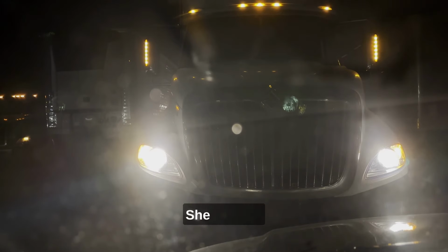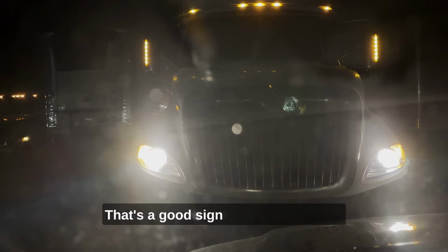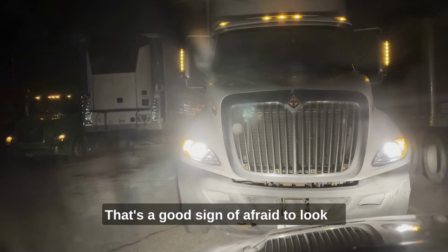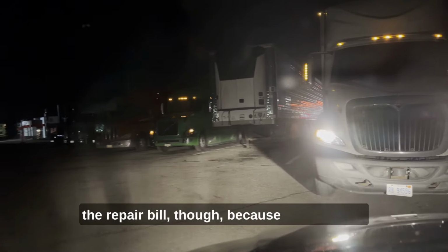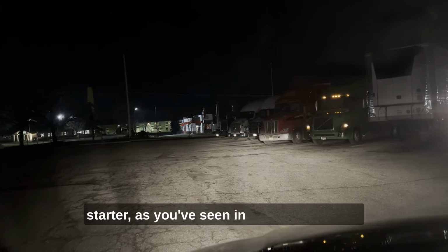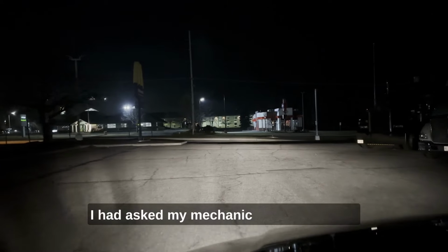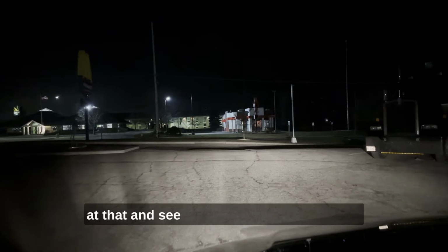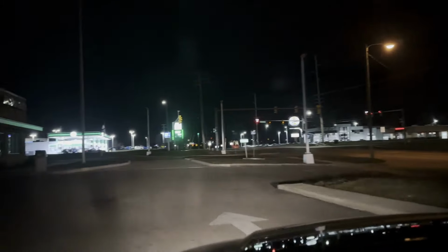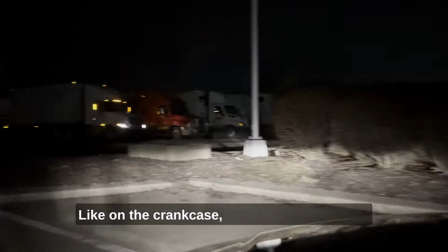All right. She started. Kind of afraid to look at the repair bill though, because on top of the starter, as you've seen in some of my other videos, I had an oil leak. So I had asked my mechanic if he would look at that and see what might be causing that, if it's like a pan gasket or something that needs to be replaced. He did find a leak. It's like on the crankcase. There was these holes.